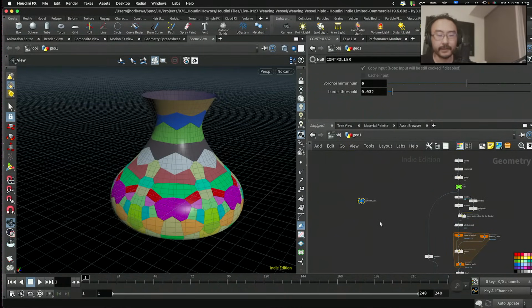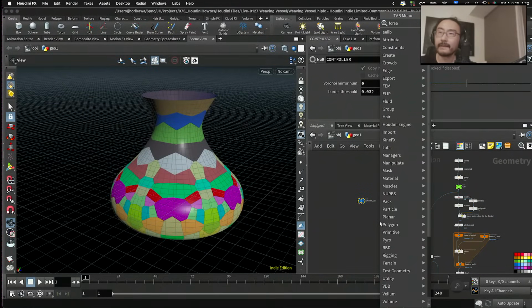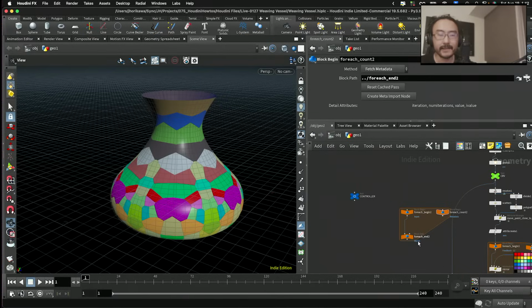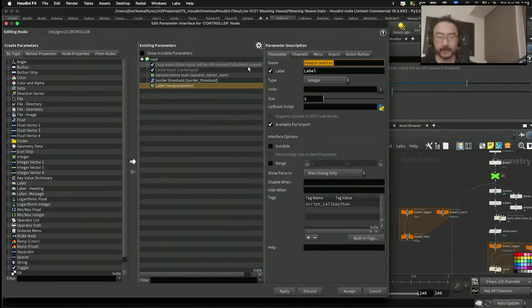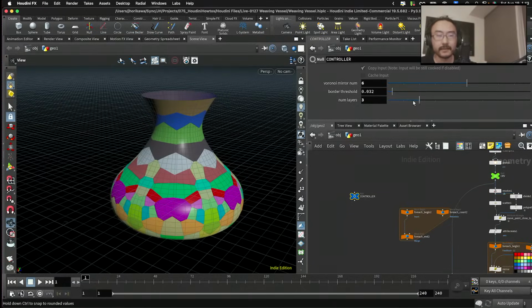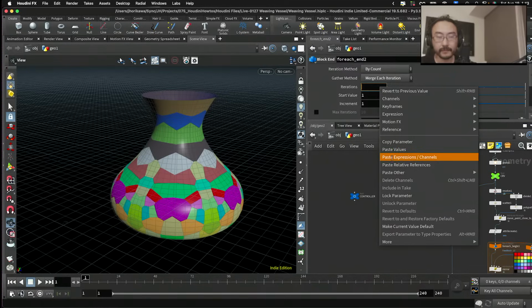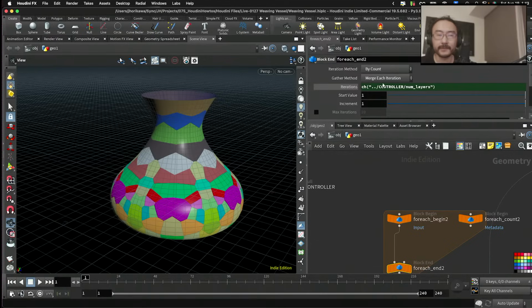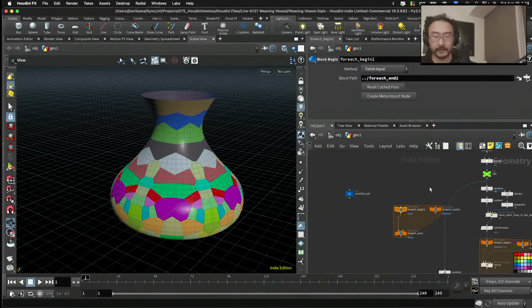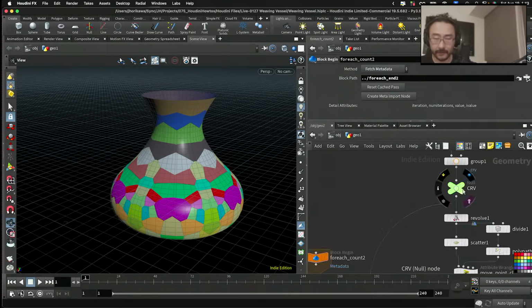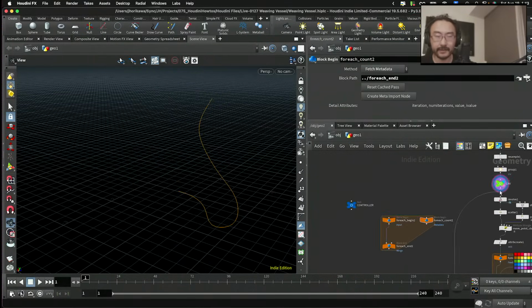So I'm going to create another loop here for each number. And let's have the parameter to decide how many layers you want to have. Starting with 1, maybe maximum 10. Let's try with 3. Copy this and paste it here. For this one, it doesn't have to be a feedback loop, so I'm going to stick with a merge each iteration and the fetch input. Now for the fetch input, what I want to change is the profile first. So I'm going to connect this curve here.